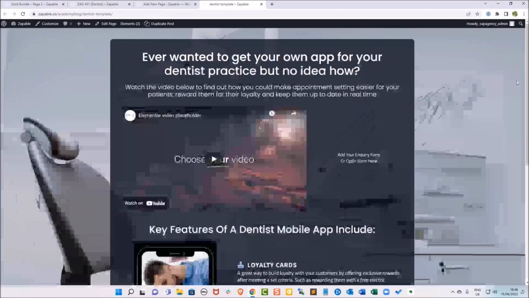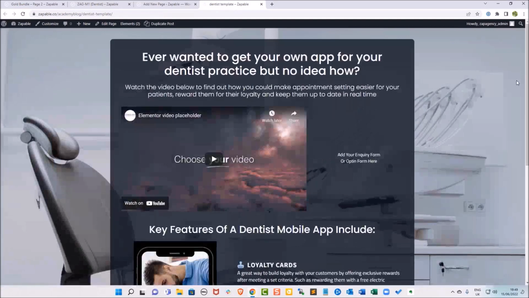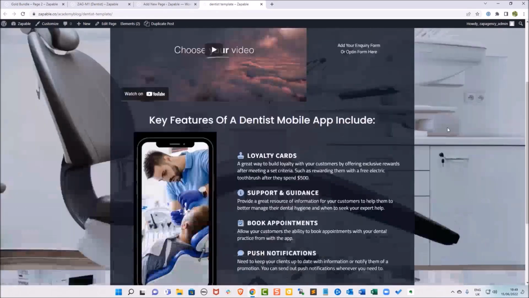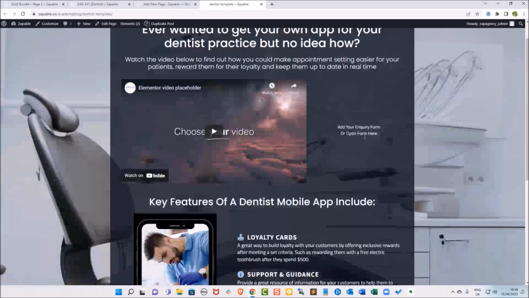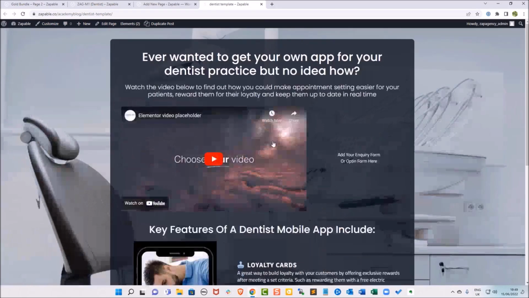So that template took all of maybe 30 seconds to upload the images and add in the video, and then your contact form there to take the inquiry. And obviously, as you said, this is where you drive your traffic from, your YouTube video, your Facebook ads, or however you're advertising your stuff. And there's one of these for every one of those niches that we showed earlier on.